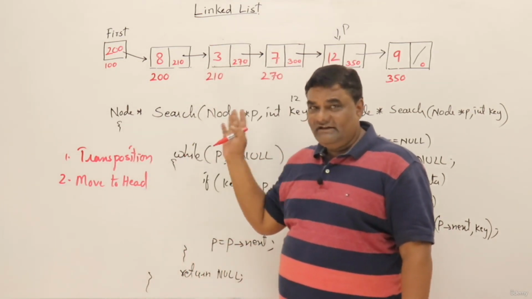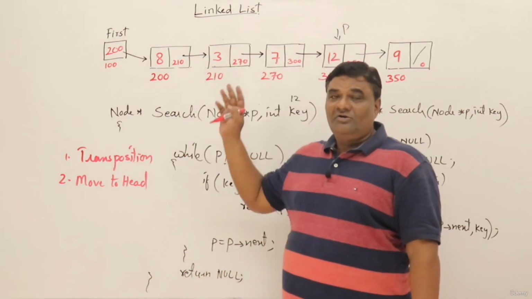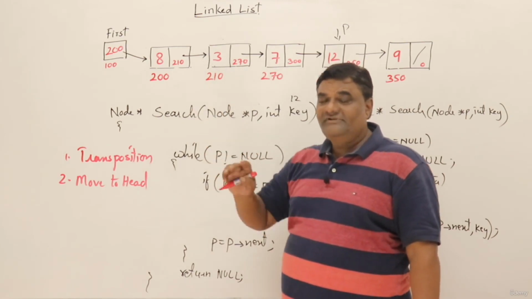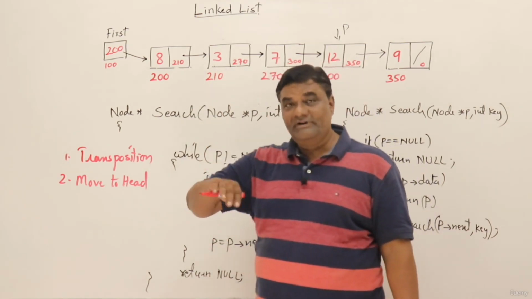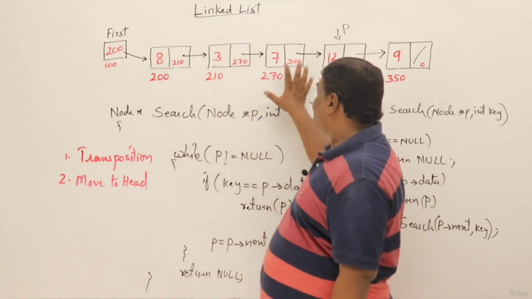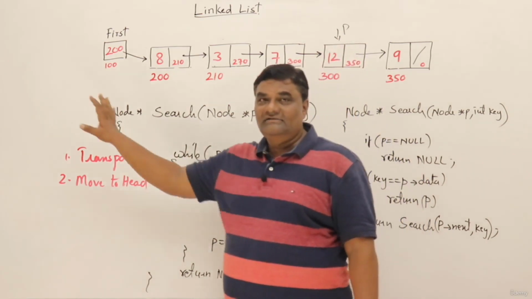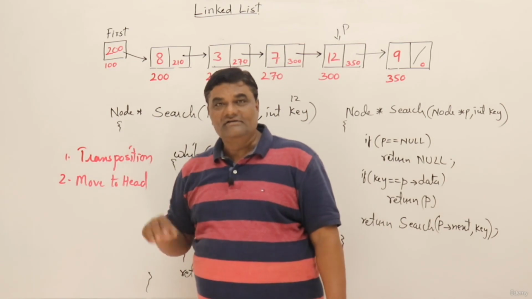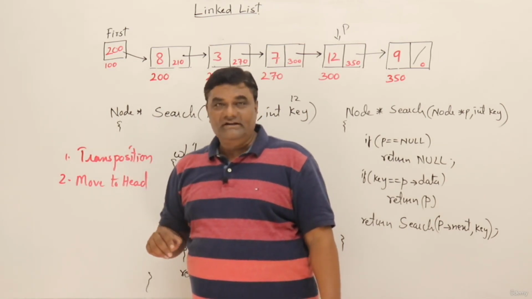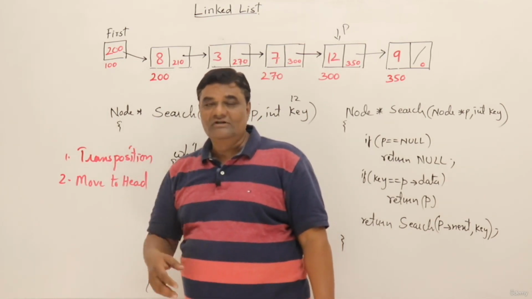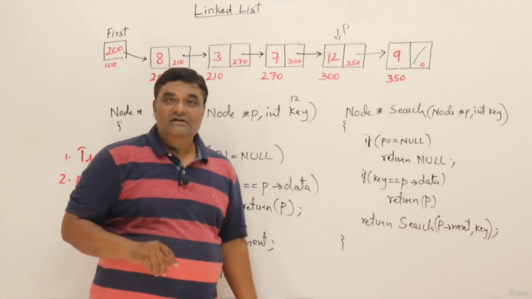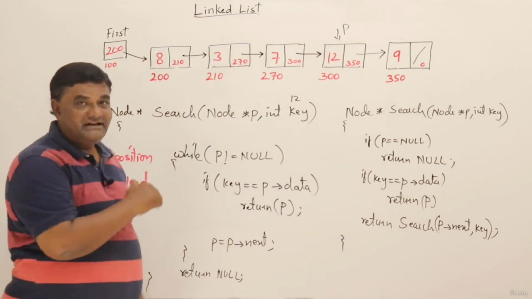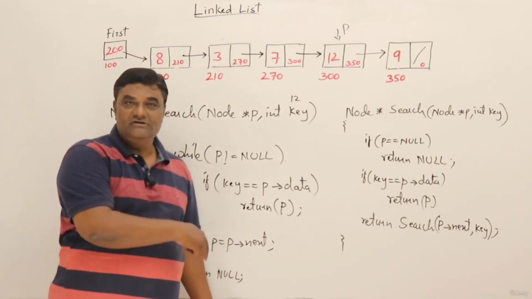So here in linked list, which is suitable, transposition we don't do because we avoid movement of data in a linked list. We prefer movement of nodes. So it's better if we take out this node and add it into front, that is beginning of a linked list. We'll make it as a first node. So next time when we search, it can be found just in one comparison. So I will explain you how it can be done, and also I will write on the code.